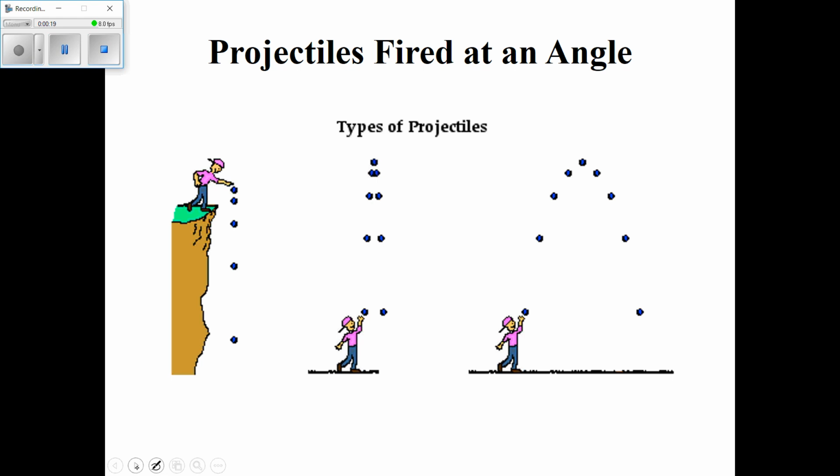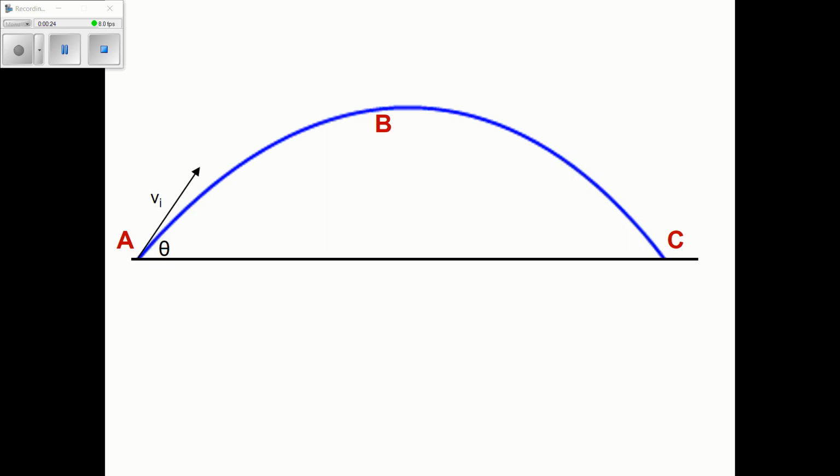So we're going to go through the problem solving process here in just a minute. The typical setup of these problems is this. You're given the velocity and angle, and the object is fired and follows a parabolic path. It goes through the whole motion here, so points A, B, and C like we did before. Now maximum height is going to be point B. It's the highest point in the middle.